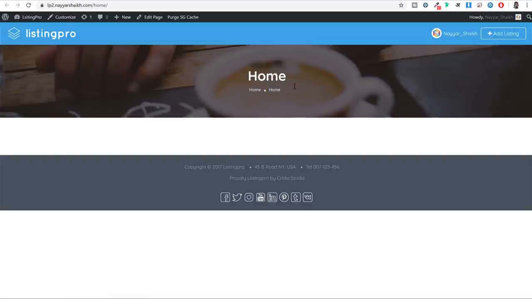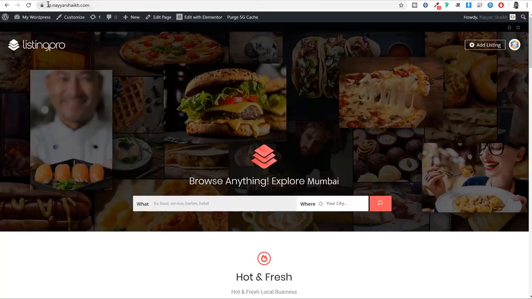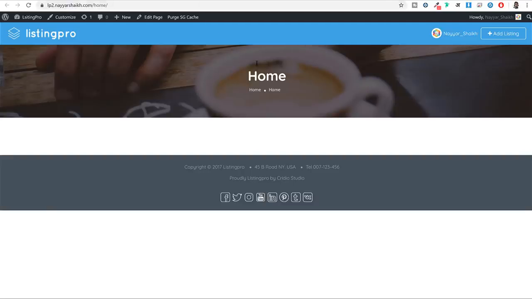Now this thing will also be gone, but I'll show you how to remove this thing. But before that, if you see one thing, right now your website says your website name /home. But if you see my demo website, it does not say website name /home. It's just the website name. So basically what's happening over here is that we have created a new page. This is just a regular page and we have named it home. So just by naming it home, this does not become your home page. So we have to set this page as our home page.